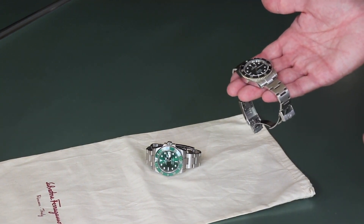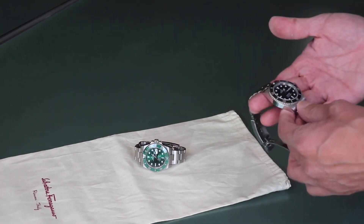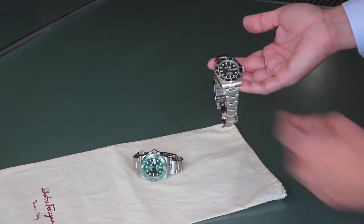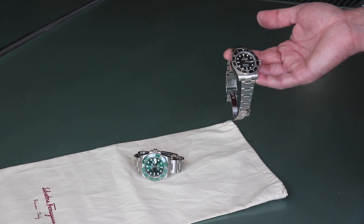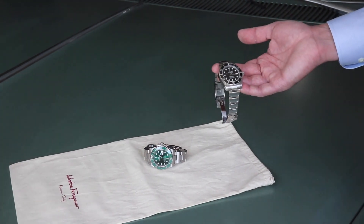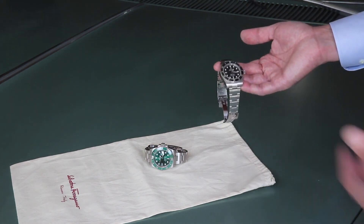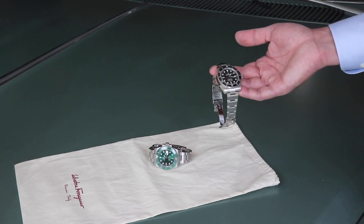The value of these watches is incredible — if you're going to go diving in a Rolex, that's crazy, right? These are so popular and valuable — literally worth more than gold. People do go swimming and play on the beach in them, and they certainly did when Rolex first came out. The Submariner No Date is really popular; I was lucky to buy it at retail. I think it was about $8,300 — you can't buy it used for less than $9,000 or $10,000 now on apps like Chrono24. If a dealer gets one and you're lucky enough to buy it at the Rolex approved price, you're making a profit walking out the door.